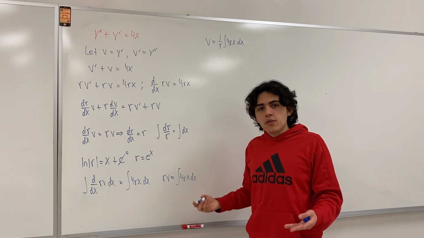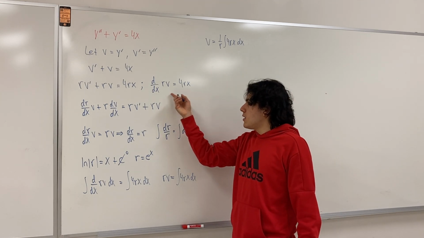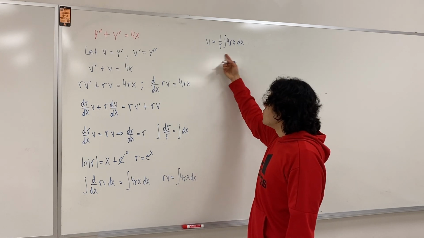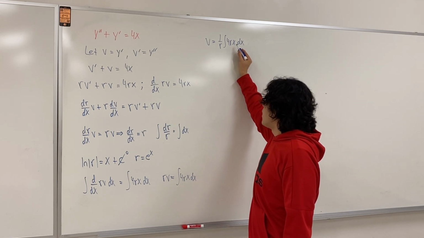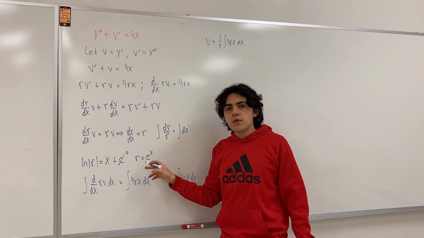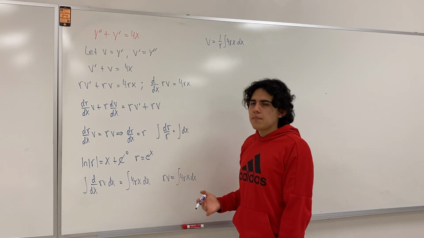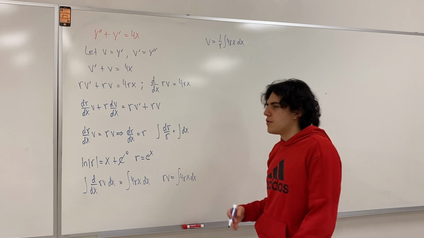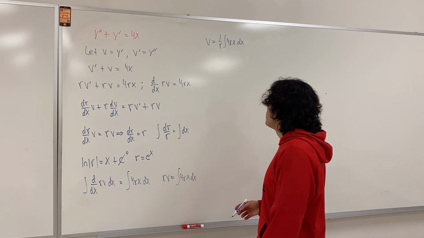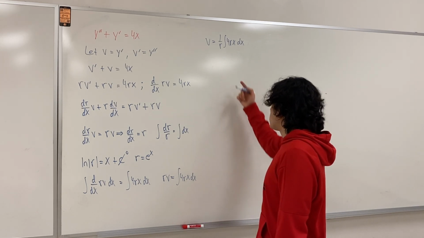And v is what we're trying to solve for. So we make this substitution because then we can do this. And then as long as we have r, that is why we were solving for r, we're going to be able to find v, okay? That is why we make this, in case you've never seen that before. So let's solve this integral.